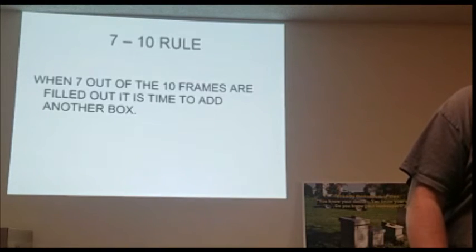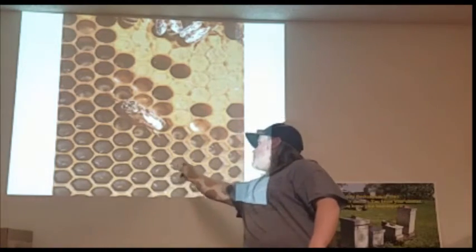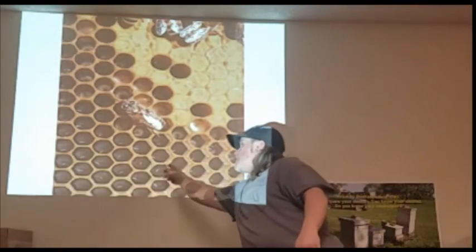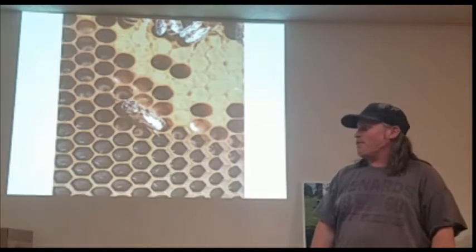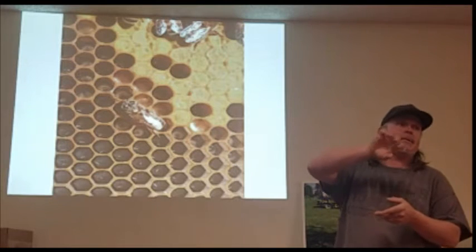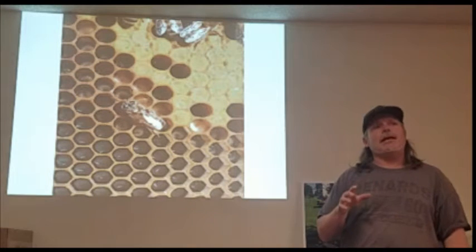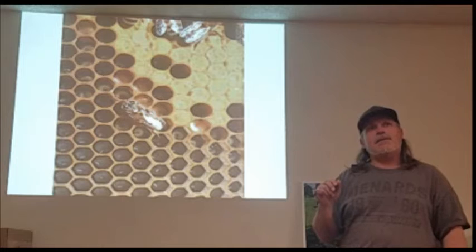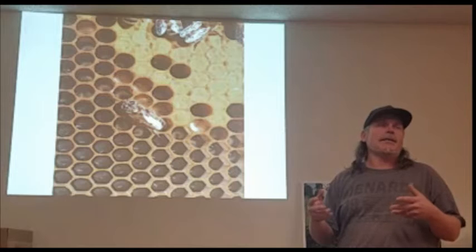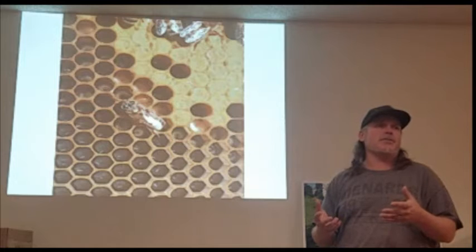And we've covered the 710 a little before. All right, when you're doing your inspection, you should see those beautiful little grains of rice in the bottom of the cells. That is nicely laid eggs in those cells. If you see 5 or 6 or 15 in one cell and they're on the sides of the cell instead of down on the bottom, you probably have a laying worker. That means your hive has gone queenless at some point. They didn't make a queen and one of the workers is now taking over the role of queen, but she doesn't have a fully functioning reproductive system, so she's laying all drones.